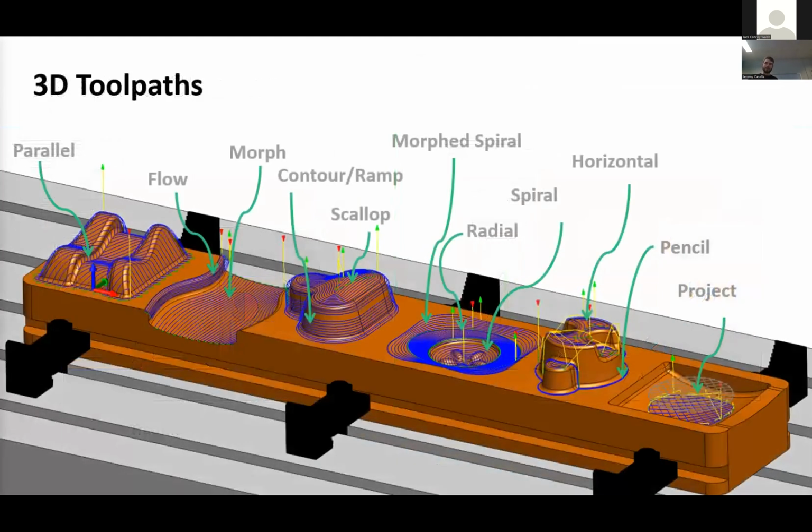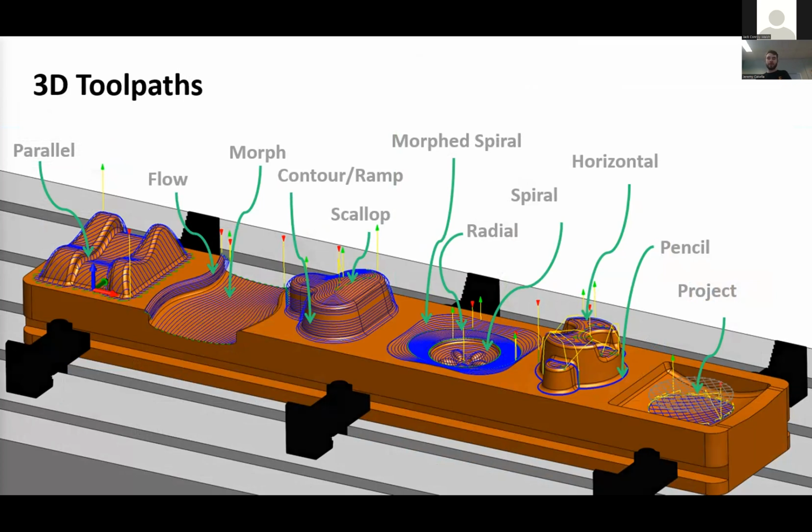And we have our advanced 3D tool paths. We're not going to focus on these, but you can see that you can get some really cool curvy geometries this way. Any questions on tool paths? Once again, we'll talk more about this in the context of our demo. Am I moving too quickly at all?